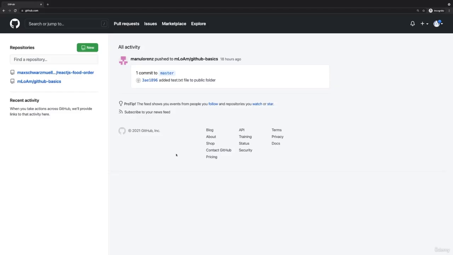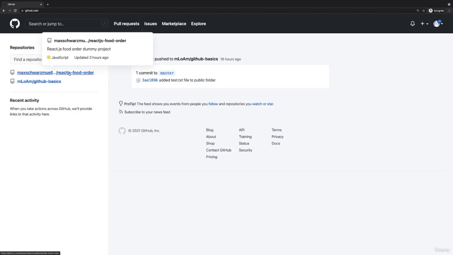So it's my turn again, Manu, I'm back, and I'm logged into my GitHub account already. This means I accepted Max's invitation. You saw this process already in the last course module, so you simply get an email invite, then you accept it with the account that was invited. And in here now, on my overview page, so to say, I can now see that I have access to the React.js food order repository.